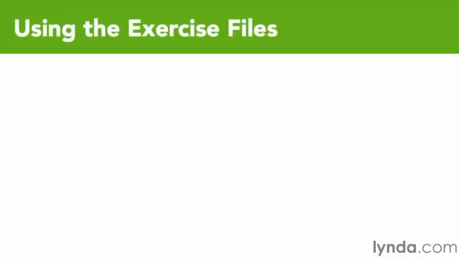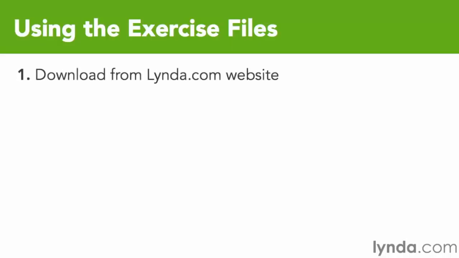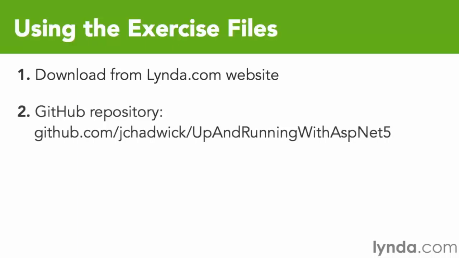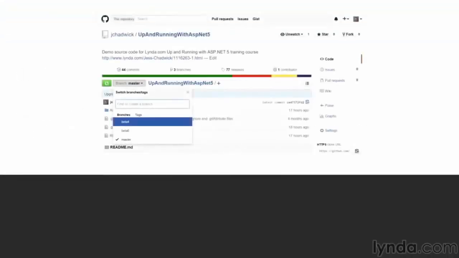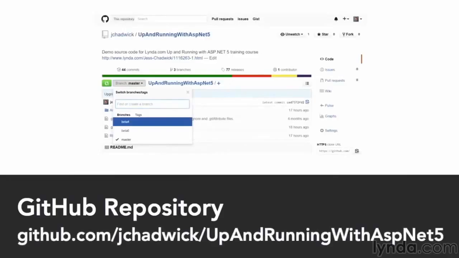Just as I mentioned in the Using Exercise Files video, both sets of exercise files will be available in 2 places. First, you'll be able to download them from the lynda.com website. Second, you'll also be able to view and download the files from the GitHub repository for this course located at this address. I'll keep the master branch of this repository up to date with the latest beta version, so if you choose to clone the repository, you'll be downloading the latest version.